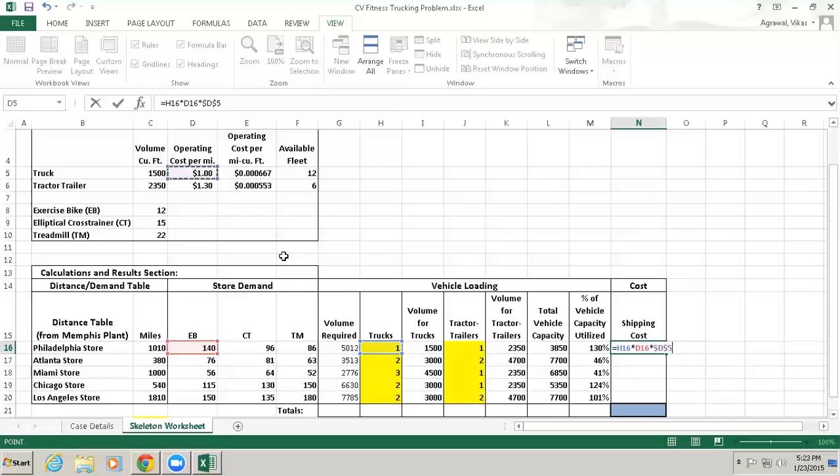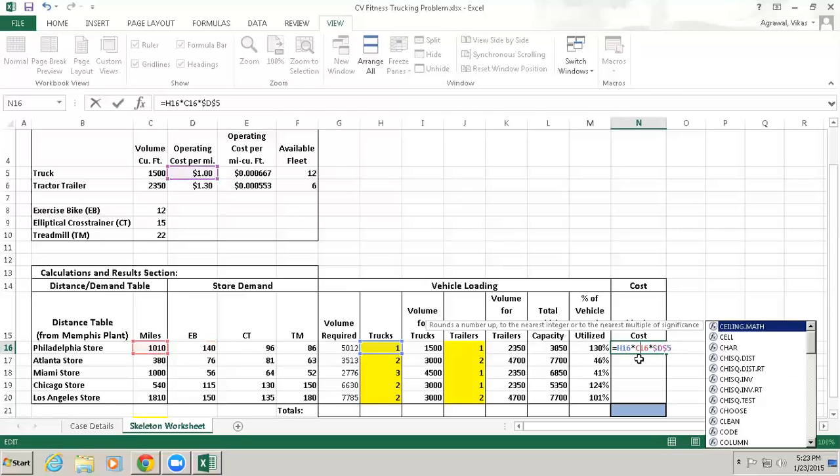I'm going to fix the cost. You selected the wrong box there. You got total instead of miles. Miles for Philadelphia, so it should be C16. You can just drag the red box over to miles. Okay, I didn't know that. There is always something new to learn, right?